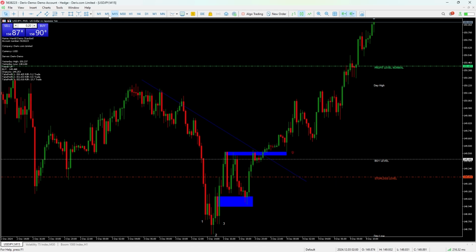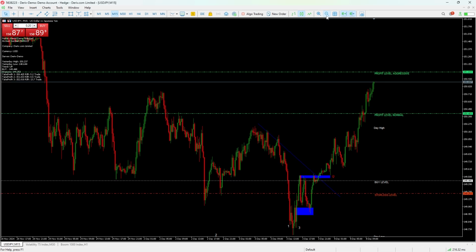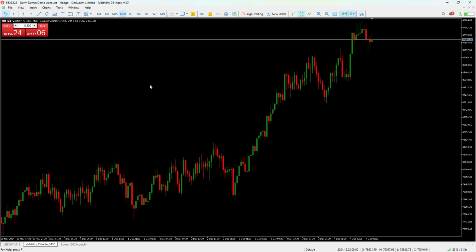Basically, you get to see where price is supposed to buy or sell, then you take advantage by trading in line with that. Most of the time if you do this, you're going to hold trades for a long time, like a few days, a week, because you are in line with the trend, or in line with the reversal, or in line with what's happening in price. So yeah, let's see if I can show you in this.